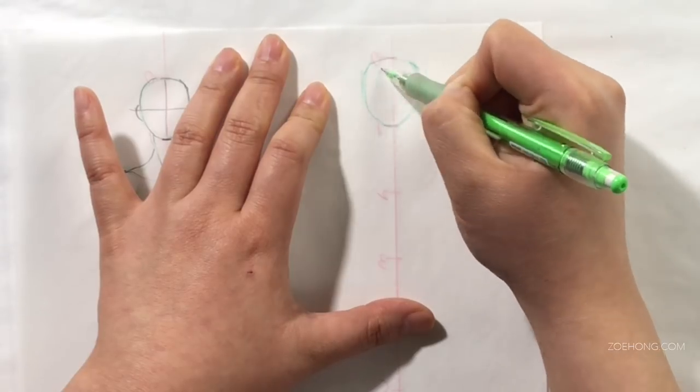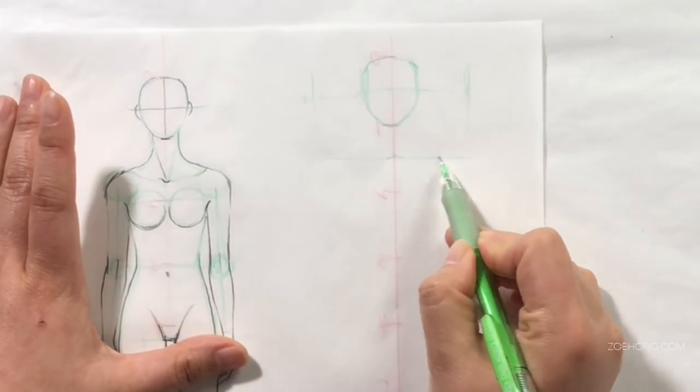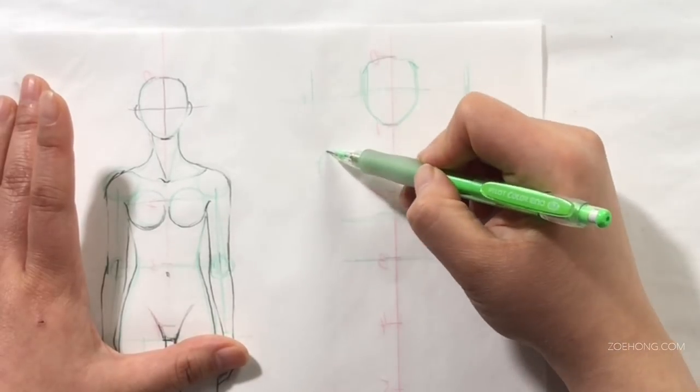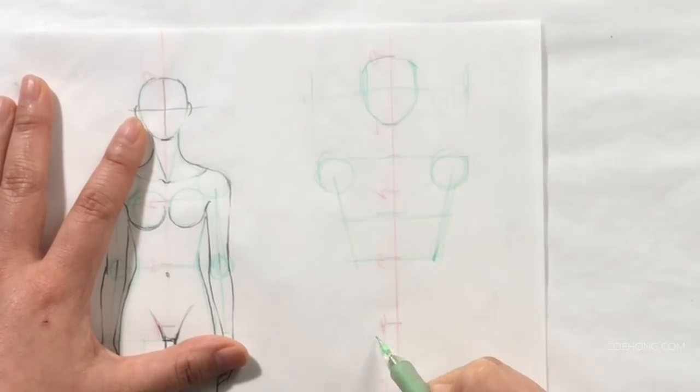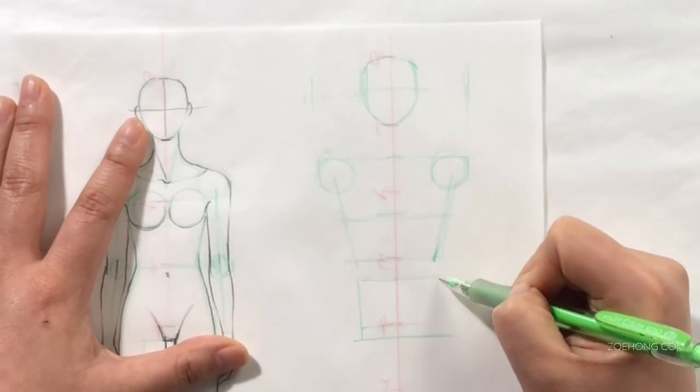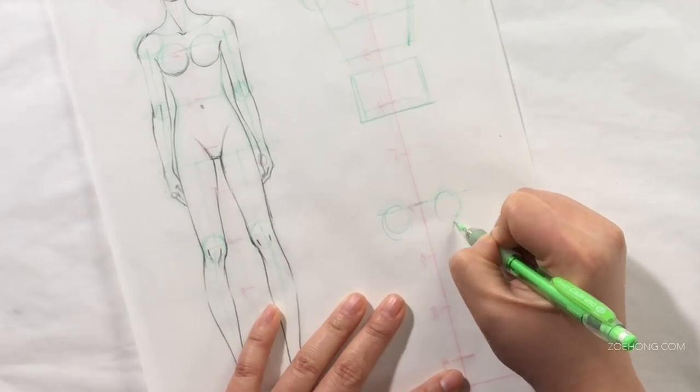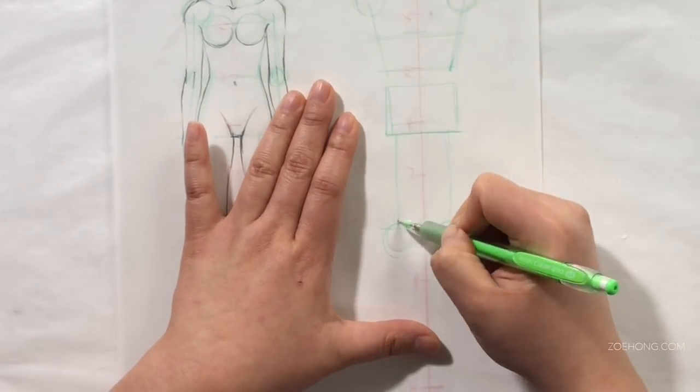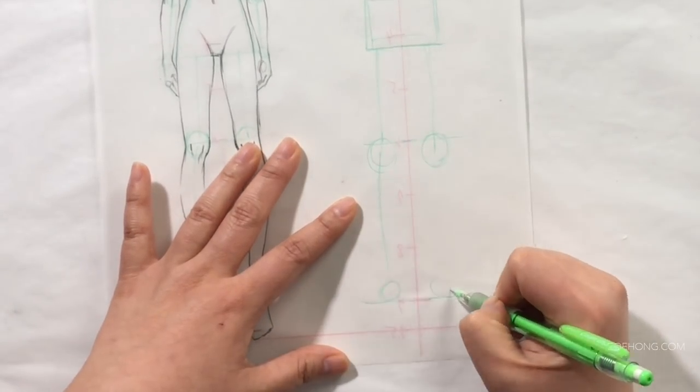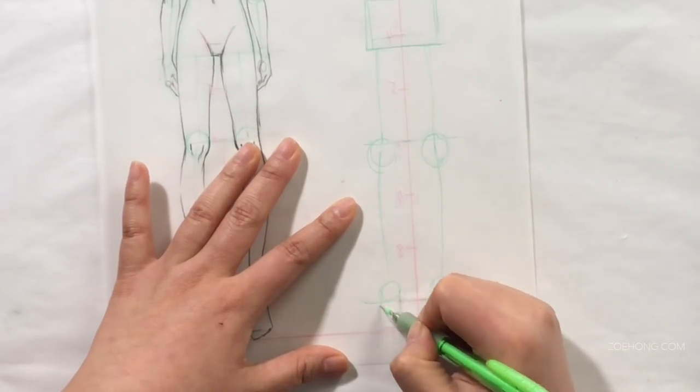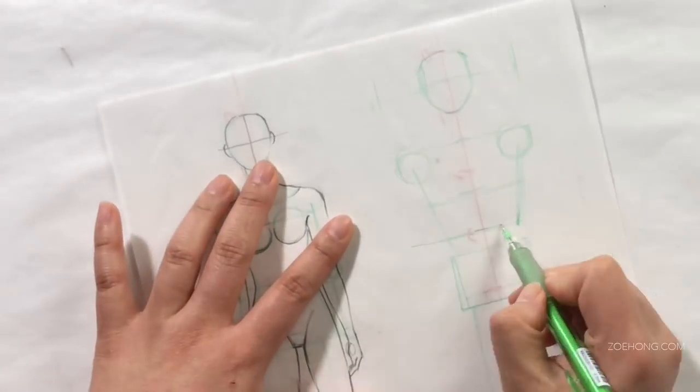So with men again, I have marked the three head width for his shoulders, and again his waist is at three, and that shoulder line is at the one and a half head mark. The crotch is at four and a quarter and we will drop that V to dip a little bit below. Men's knees are just a little bit below the six head mark, and ankles are just above the nine head mark. You are shortening the legs just a little bit on men and evening out the thigh to calf ratio a little bit. It looks a little bit more masculine that way.